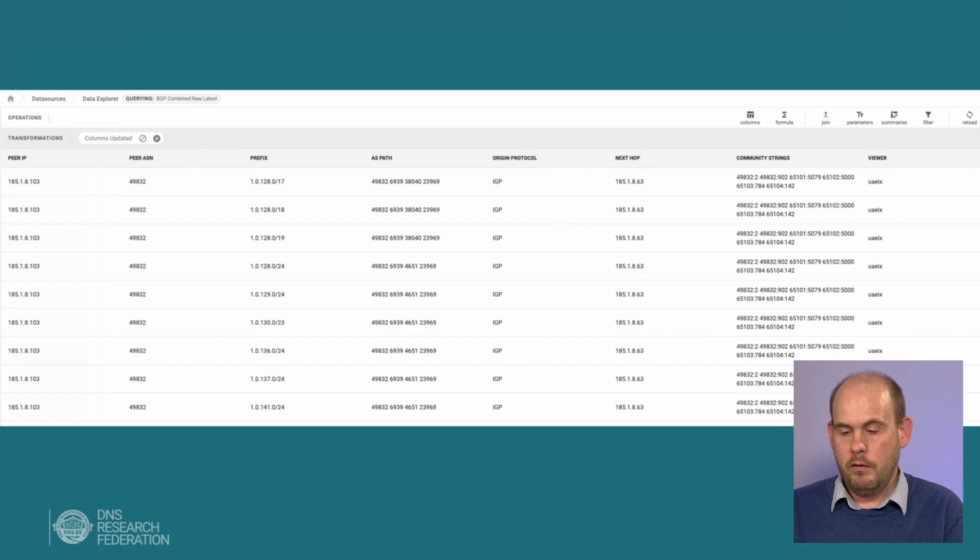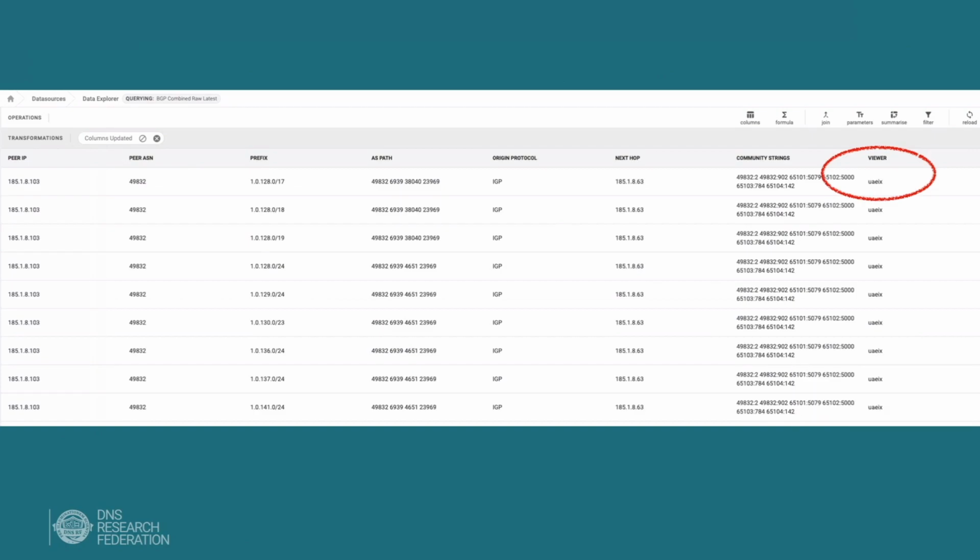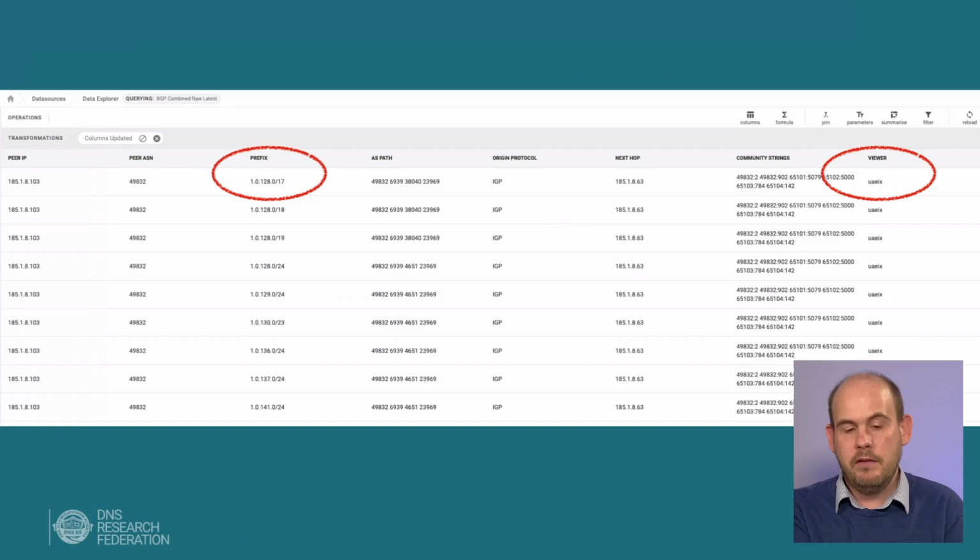You can see that on the end of the row is the viewer itself. That's one of the viewers we're using. That's based in the UAE actually, so in United Arab Emirates. You can also see the prefix that it's detecting, which in this case is one of the prefixes. And you can see that there is an AS path, which is the path that this viewer has to take through different autonomous systems to get to the target prefix that we see there. And the final number there, the 23969, is in fact the target ASN for the prefix of interest.